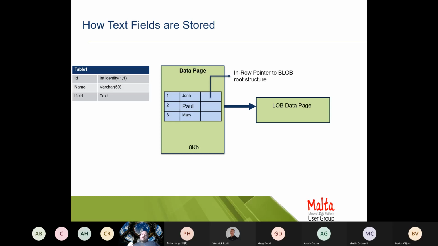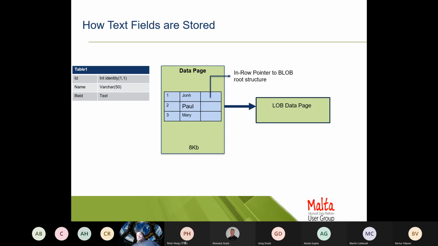So we have the regular data page and the lob data page. Our regular data, or data types with regular size, will be contained in the data page, but the lob data page will contain the lob data, the large objects data.